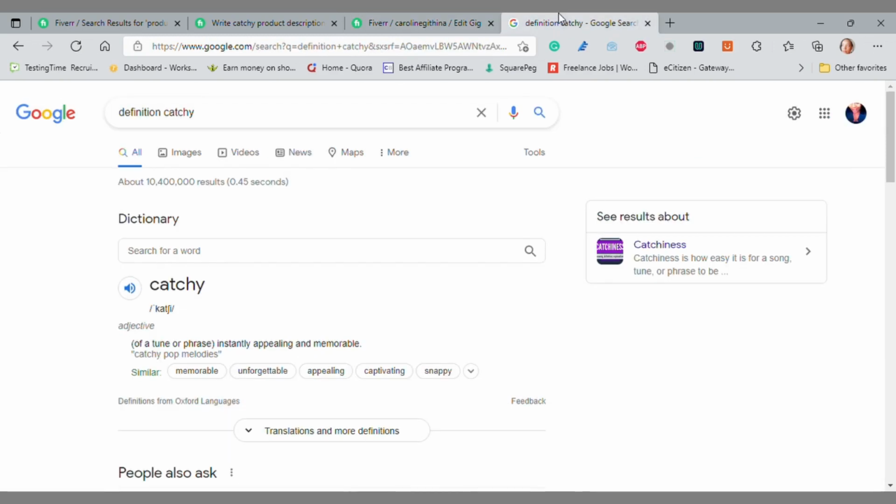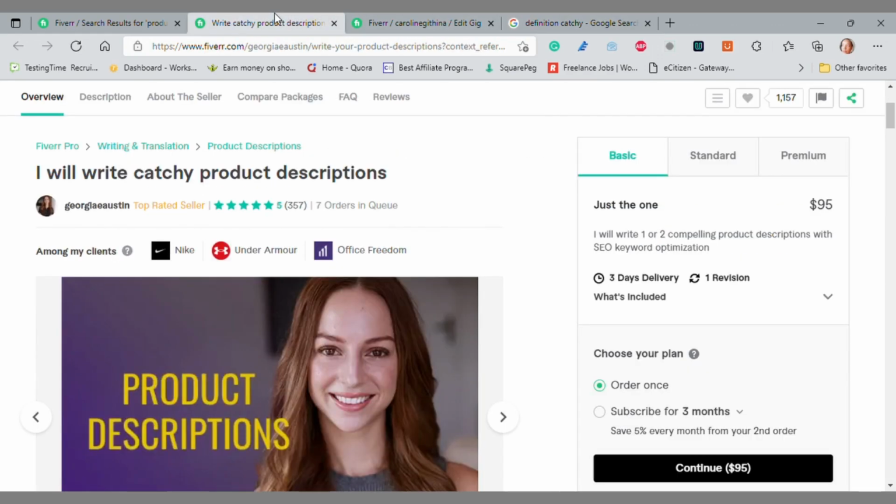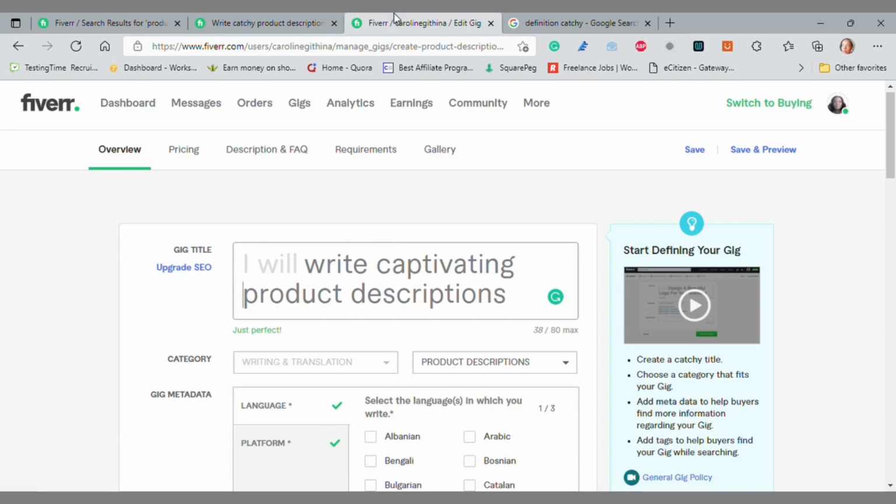If you want, you can say I will write unforgettable product descriptions, I will write appealing product descriptions, I will write snappy. So depending on the market you're in, use the word that most identifies what you can do with your product descriptions or with your gig. So in this case, I will write captivating product descriptions.